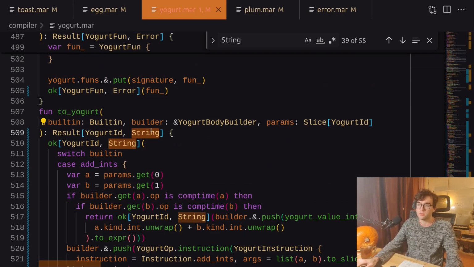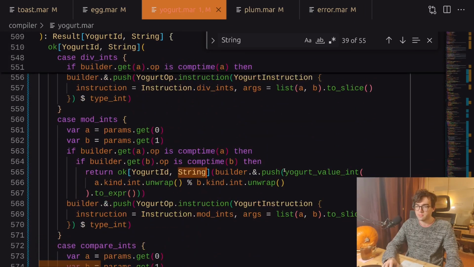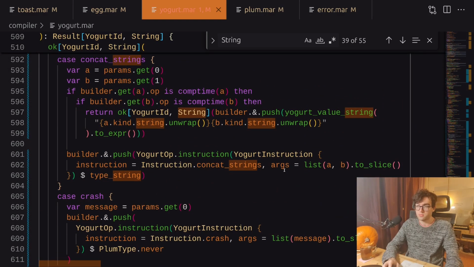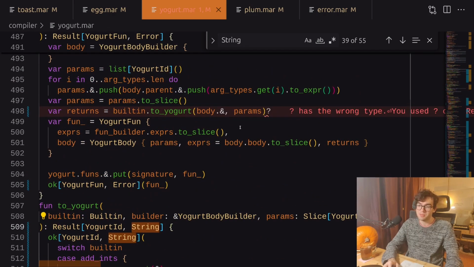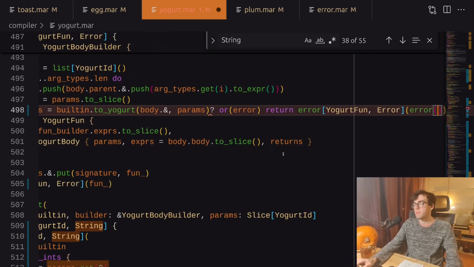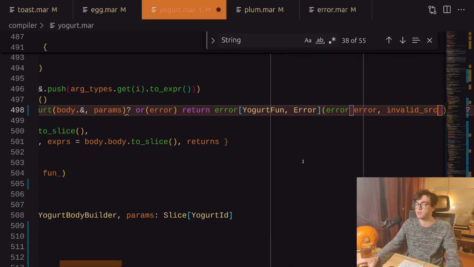And this would then also need to return an error. At some point we need to create the error. I think I'll just create the error here. If there's an error, then we just return an error of yogurt fun error, and recreate it using the error message and an invalid source.